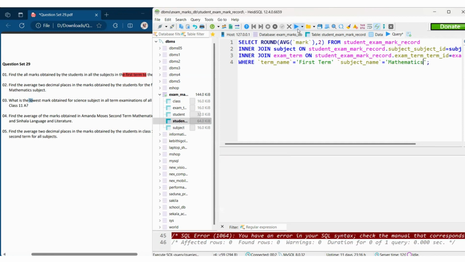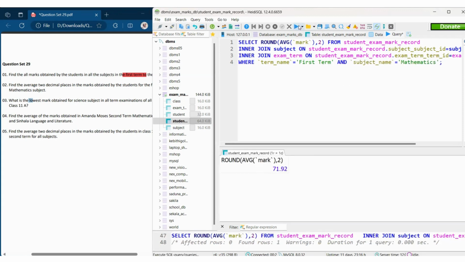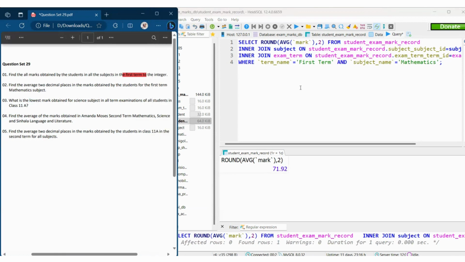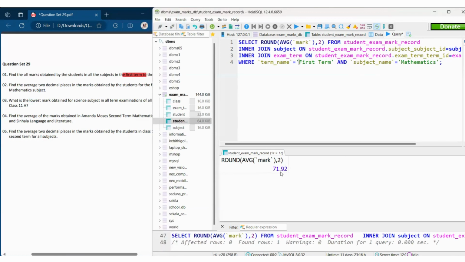If I execute this, okay, I have to say and here. Alright, so we have 71.92, which is obtained by the mathematics subject in the first term.